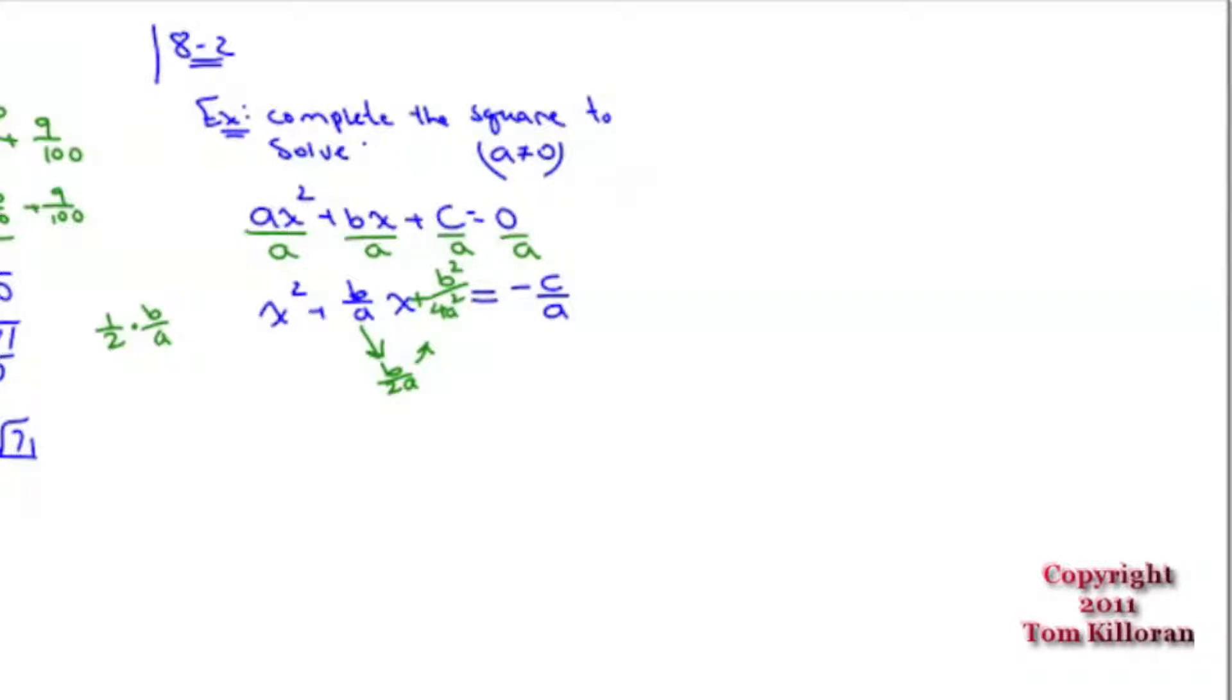But if I add it to the left, I better add it to the right. What happened to the X over here? Did it disappear? You just never knew it. I ignore it all the time. I'm looking at the coefficient. So you take half of the coefficient and you square it. X is the variable. The A, B's, and C's are the numbers. A, B's, and C's are considered constants. You have this B over A as a coefficient. You take half of it and you square it. You don't bring the X into the mix.